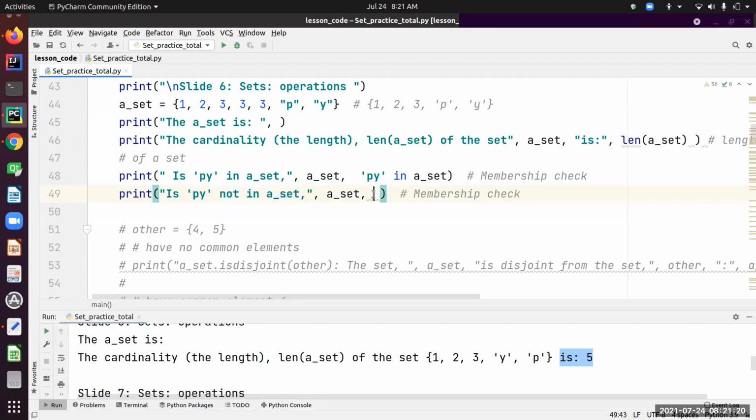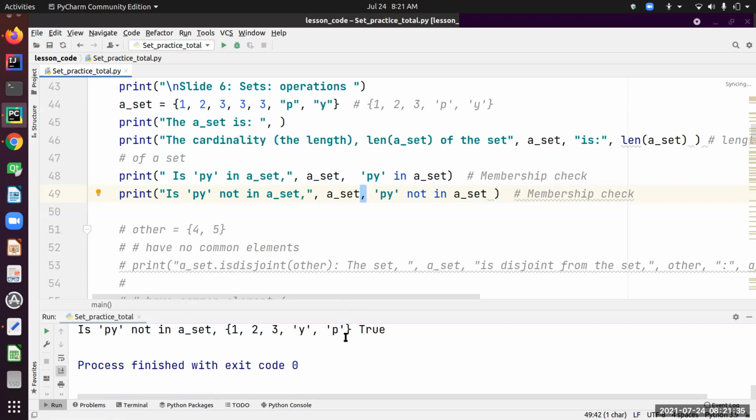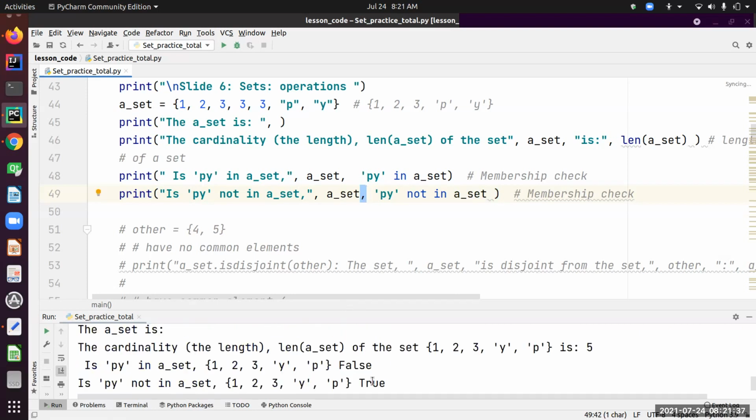Check this out. I'm expecting false here, and this one would be true. All right, so I got true for non-membership and false for membership. So py is not in here, right? But not py, so non-membership is true. Py is not in there.